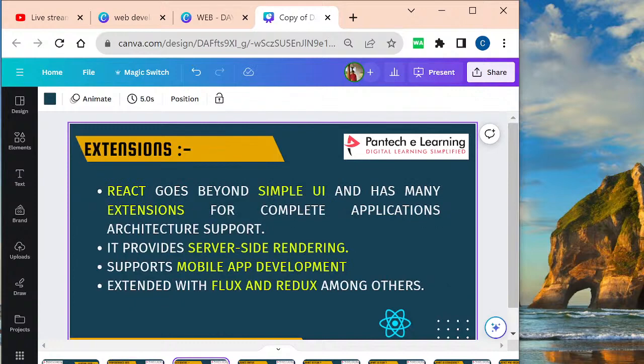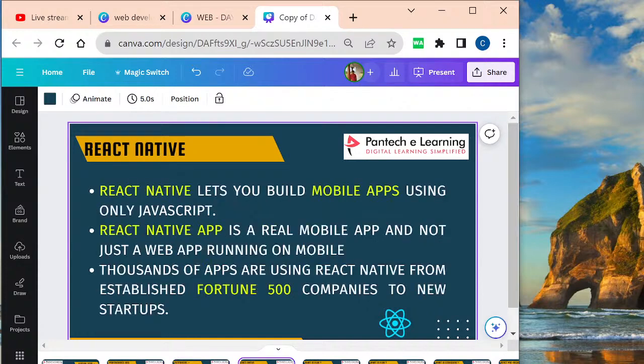Extensions. React goes beyond a simple user interface and has many extensions for completing an application. It provides server-side rendering as well. It supports mobile application development and is extended with Flux and Redux, among others. React Native helps us build mobile applications using JavaScript. A React Native app is a real mobile app and not just a web app running on mobile.